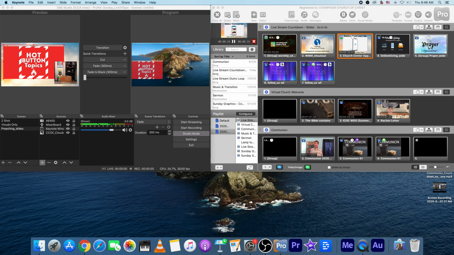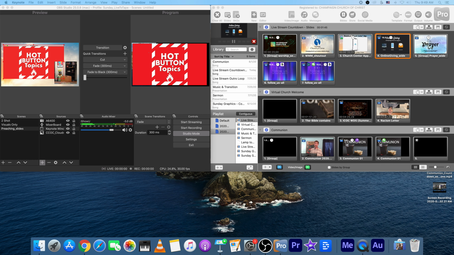An alternative is to bring it over to this side and actually do Control Command F or hit this green spot to make it full screen in your display next to you.